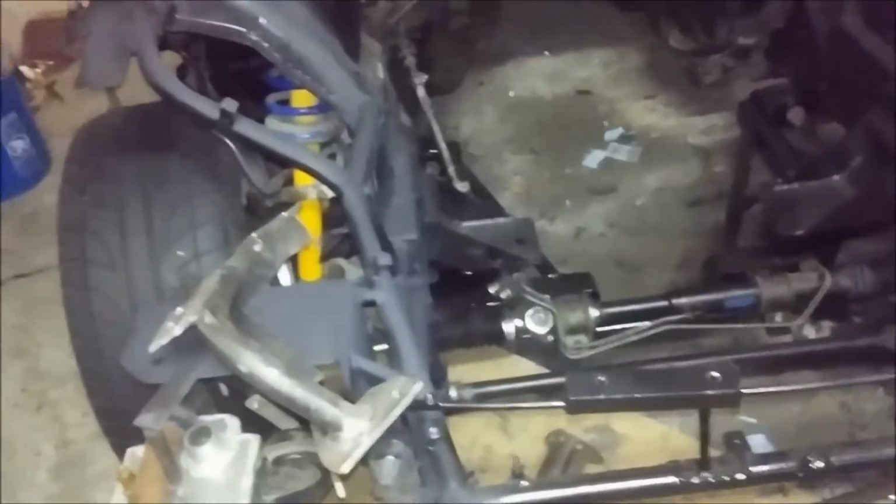So, that's kind of a somewhat brief overview on how I did everything. There's the steering column. Now, to clear the headers, I had to extend this. I can't turn it, but because it's so tight in there, I'm going to have to countersink the other side in, and use an Allen key bolt or some sort of flush mount, tapered beveled bolt, to tighten around the steering shaft.